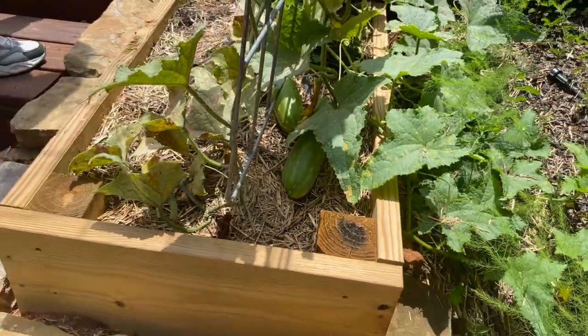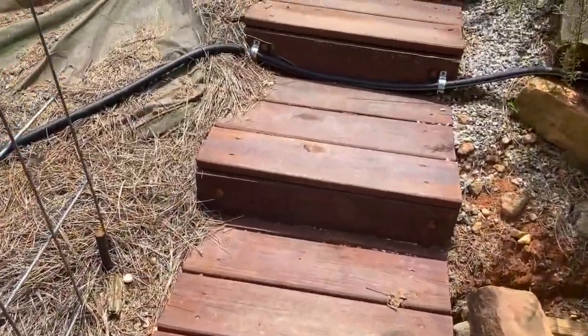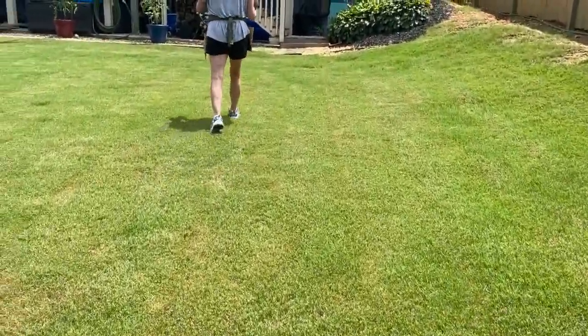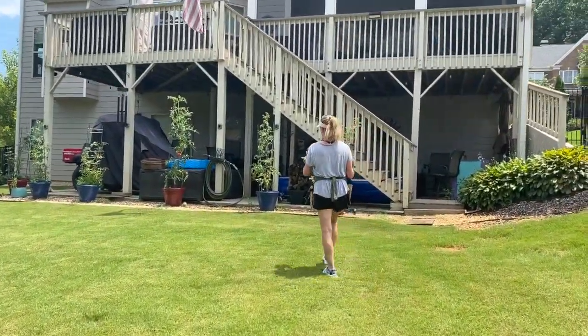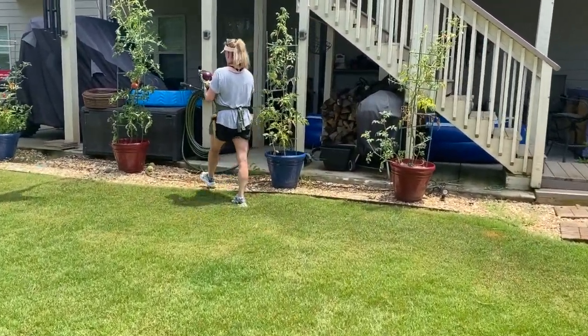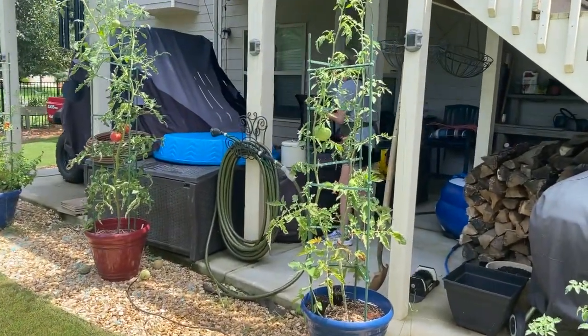There you go. Where's our little snake friend who lives under our stairs? He bit my boot a couple of weeks ago. I told him he could stay. A naughty snake. But if you bite me again, you're going.